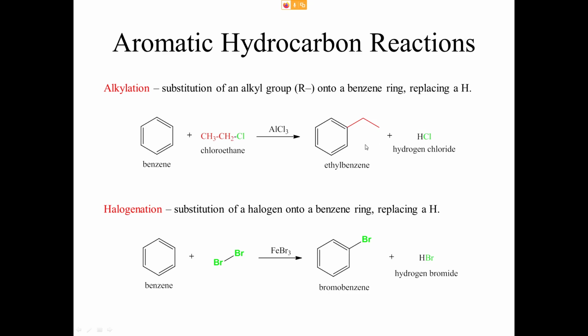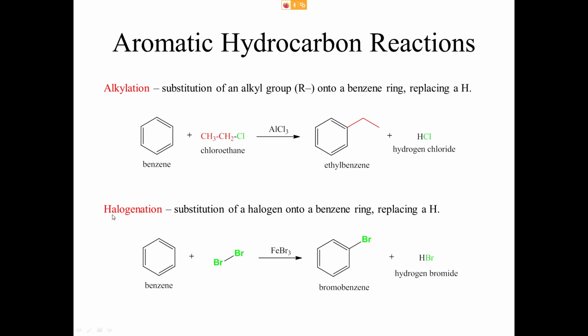Right? So it's a substitution. You see, I've replaced the H with this carbon chain. And this is how we make carbon-carbon bonds in chemistry. Right? We use these replacements to put things on here. Right? This is called alkylation because I'm adding an alkane. Right? A carbon chain, an alkane, is being added to the benzene. And in fact, a 2-carbon chain, so it's an ethyl benzene at this point.